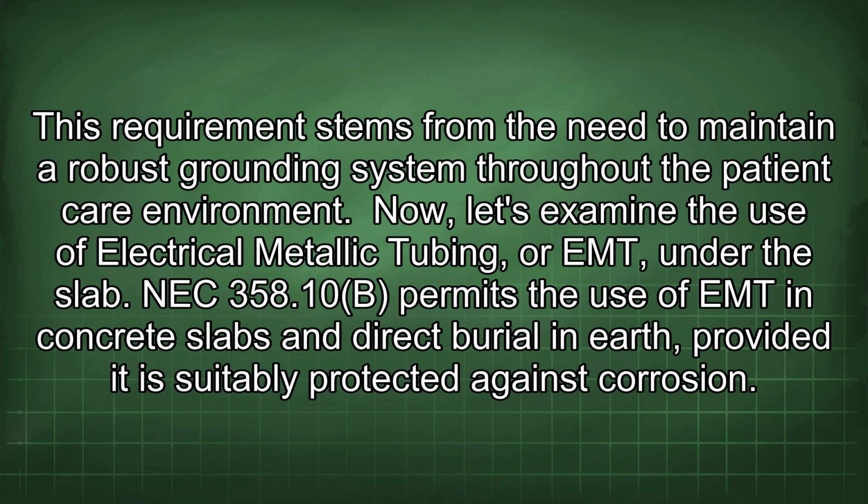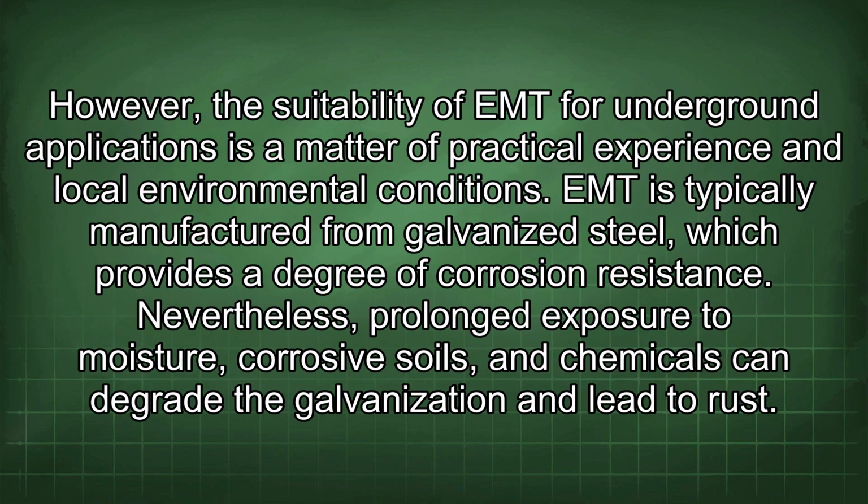Now let's examine the use of electrical metallic tubing, or EMT, under the slab. NEC 358.10(B) permits the use of EMT in concrete slabs and direct burial in earth, provided it is suitably protected against corrosion. However, the suitability of EMT for underground applications is a matter of practical experience and local environmental conditions. EMT is typically manufactured from galvanized steel, which provides a degree of corrosion resistance. Nevertheless, prolonged exposure to moisture, corrosive soils, and chemicals can degrade the galvanization and lead to rust.